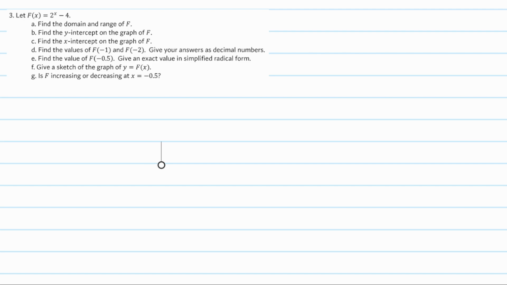All right, so let's start with the domain and range. The domain of any exponential function is going to be all real numbers, because we can plug in any number we want as an exponent, right? 2 to the x, we can plug in any x. Okay, the range: 2 to the x is always positive. Think about that, because 2 is a positive number, and a positive number to any power is positive.